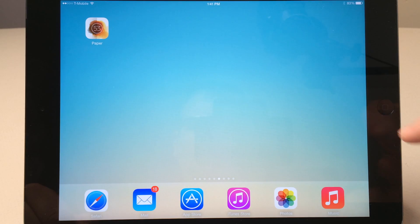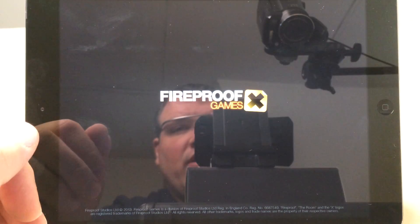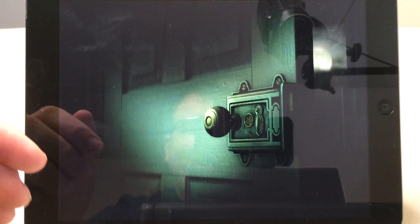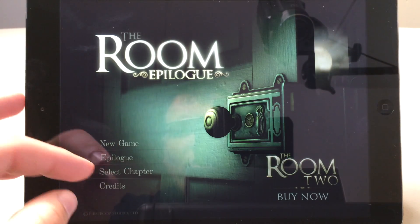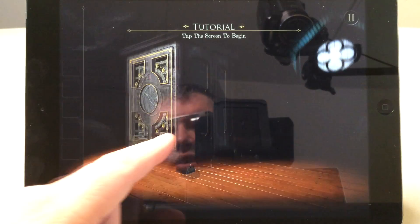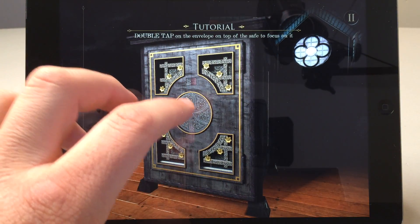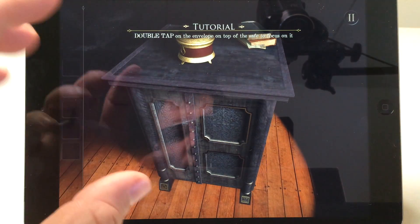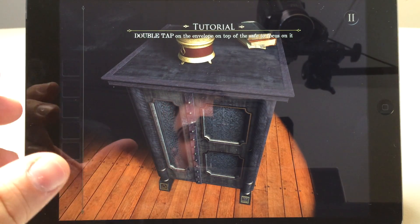Our seventh app is The Room. The Room is a free game that was recently reduced to free because The Room 2 came out. It's a really fantastic puzzle game where the idea is to get into a box. It looks a little scary from the pictures, but it's really not. You solve the puzzle by looking at and unlocking different things to ultimately find out what's inside the box. If it does become a paid app again, it was only $5 to begin with — and the new one is $5 as well.